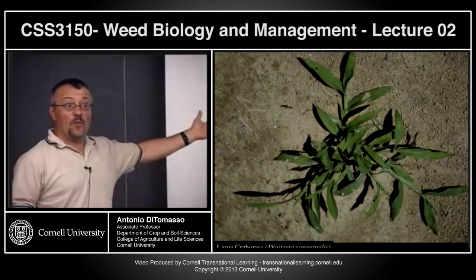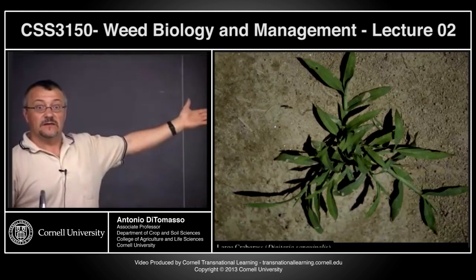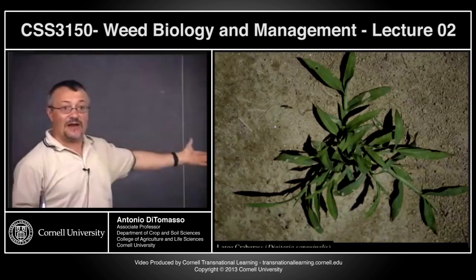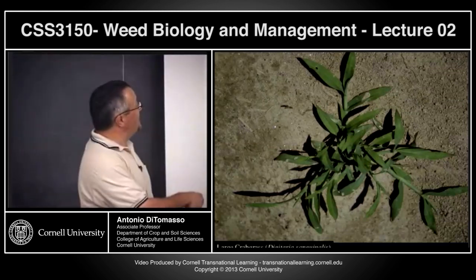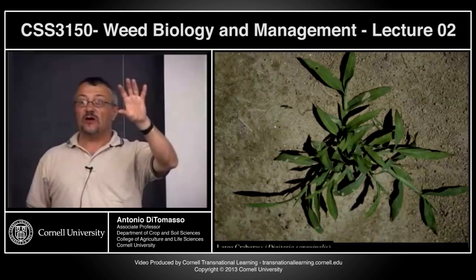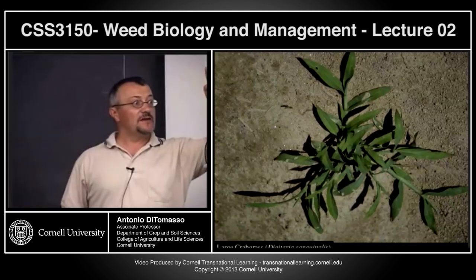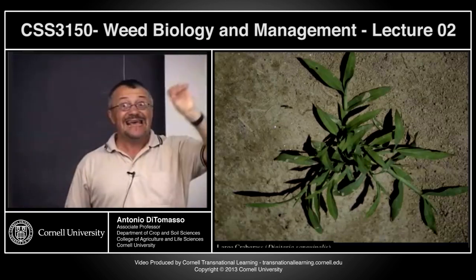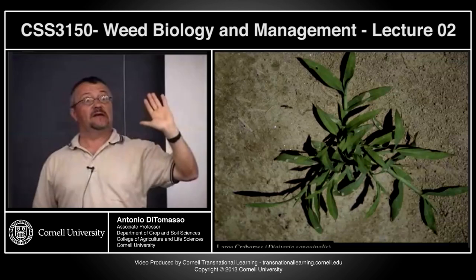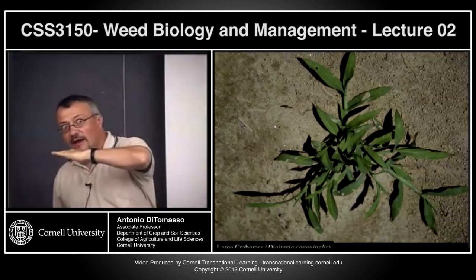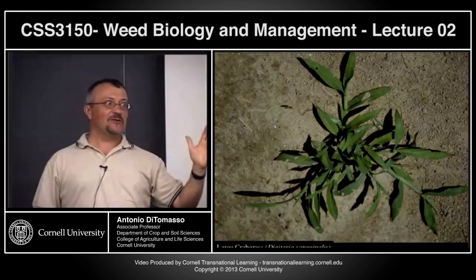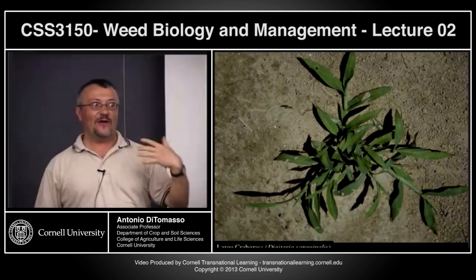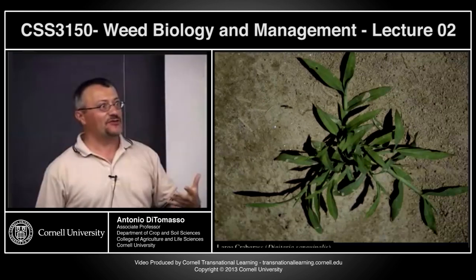Here's an example of a monocot, the Poaceae. This is large crabgrass, Digitaria sanguinalis, at the seedling stage. This is the one that you saw in the field or even in the garden that's got the digits, the inflorescence. If you look at turf right now, and I saw this in my own turf this morning, I saw this tinge of red, and that's what it was. It was crabgrass, ready to go. If I don't mow it before it goes to seed, I'm going to be in trouble.